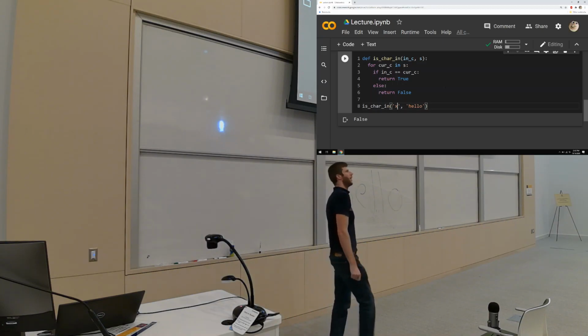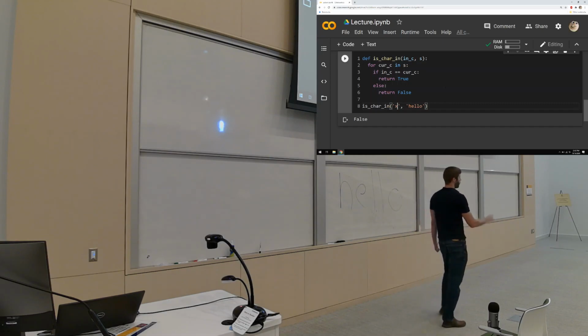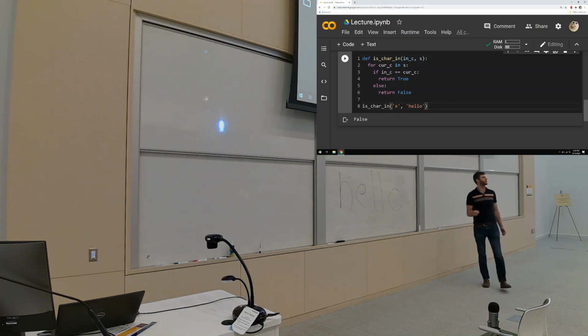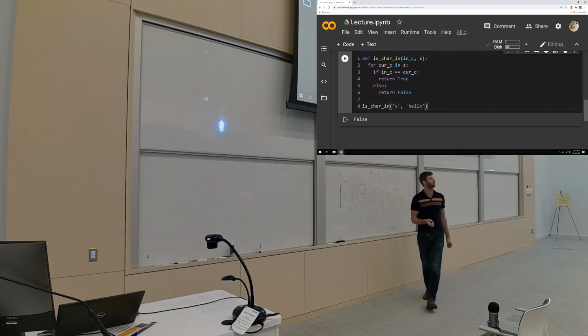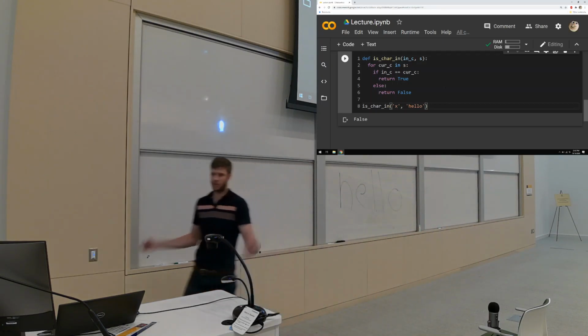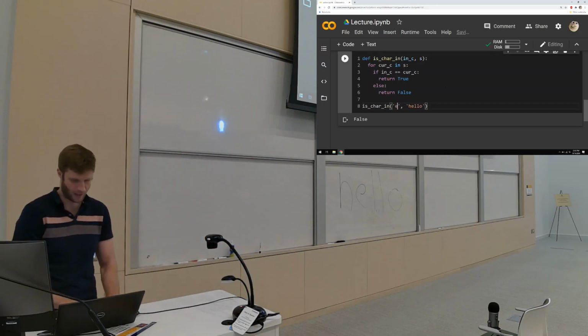But there is a huge bug in this code. And if you're a lazy tester, like I have been so far, you might never catch this bug. You think you're right, you test it twice, it checks out, must be right. Well, let's just check if E is in this string.